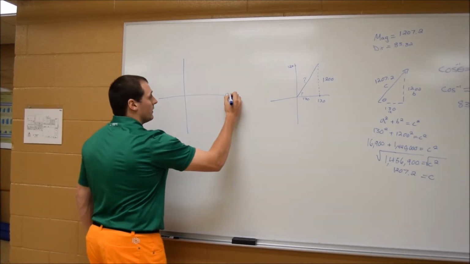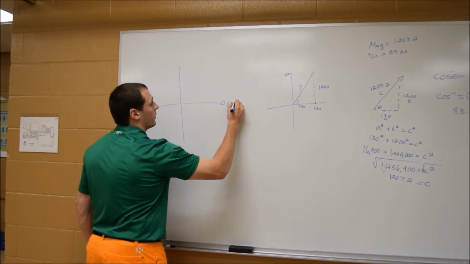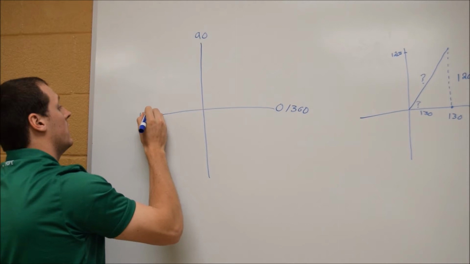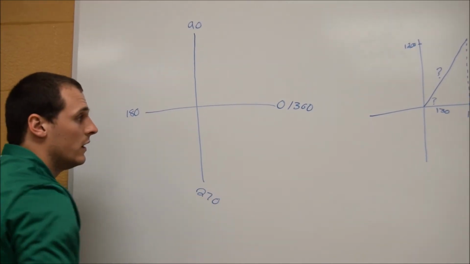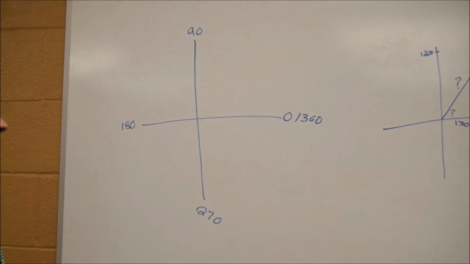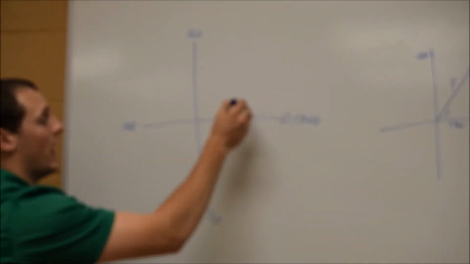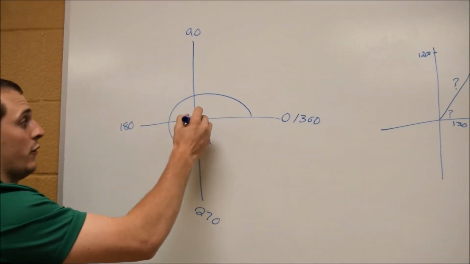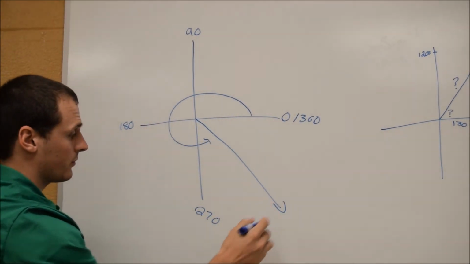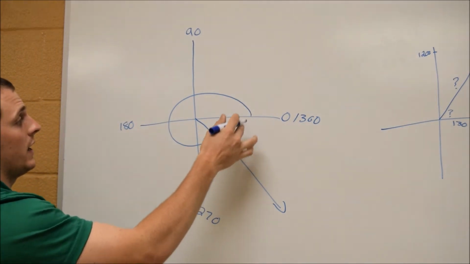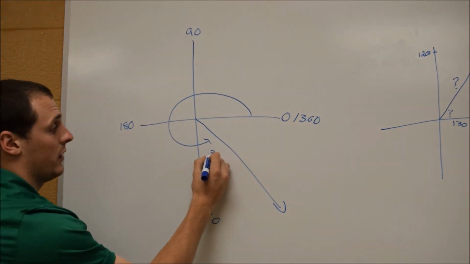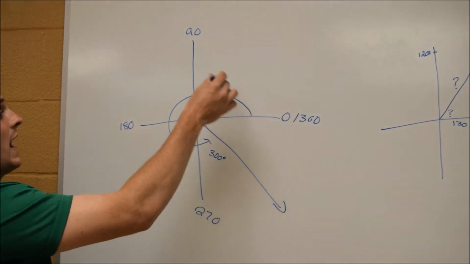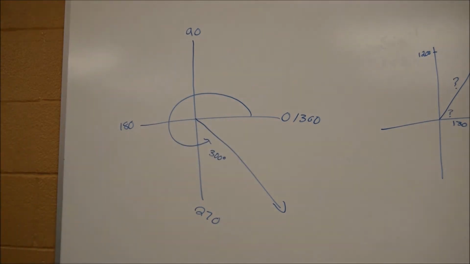So this spot right here is either the 0 or the 360 degree. This is 90 here, this is 180, and then this is 270. Anytime that we assess the direction of a vector, we need to go counterclockwise. So if we have a vector in the fourth quadrant here, then we would say its direction is, let's say, approximately 300 degrees. So we're always going counterclockwise from the 0 to measure our angle.